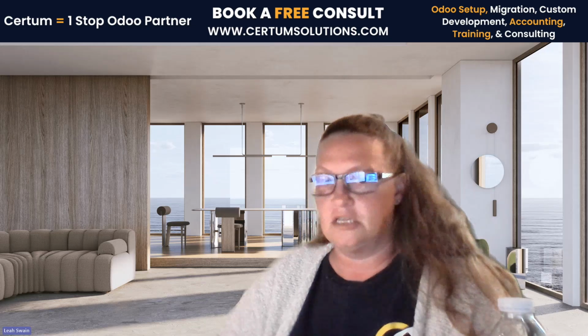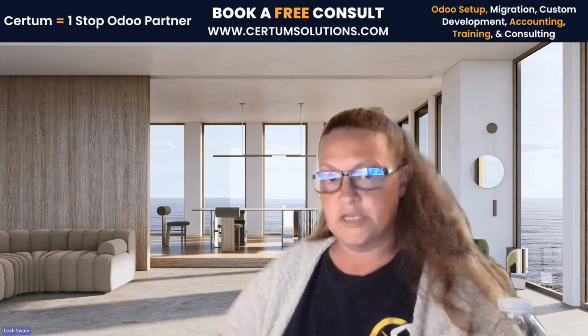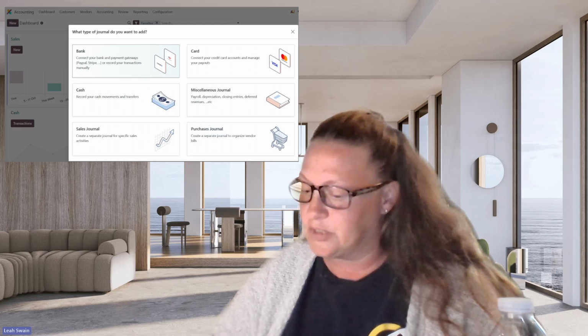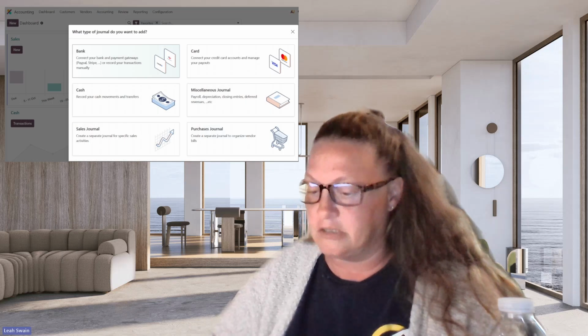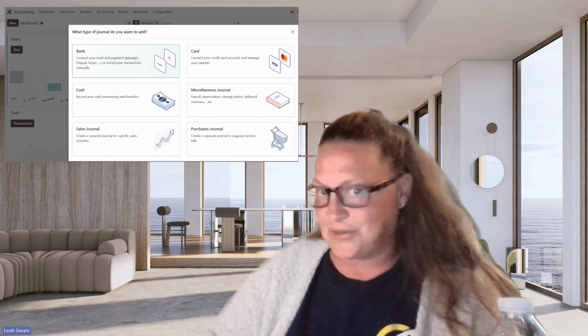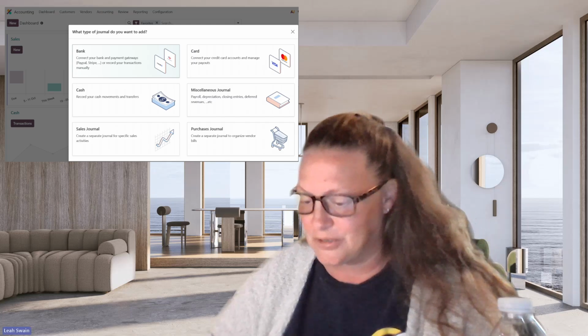There's been an update to the KYC verification. That's the Know Your Customer functionality. It's been improved for payment initiation within Odoo. More secure, always better. For your audit trail, the non-restrictive audit trail has been made available by default for everybody. That's your light audit trail, the non-restrictive one. There is a new journal creation wizard, which has been added to the dashboard, and it includes bank and credit card account synchronization. So there's a wizard to walk you through it. Always good to have a wizard on your side.